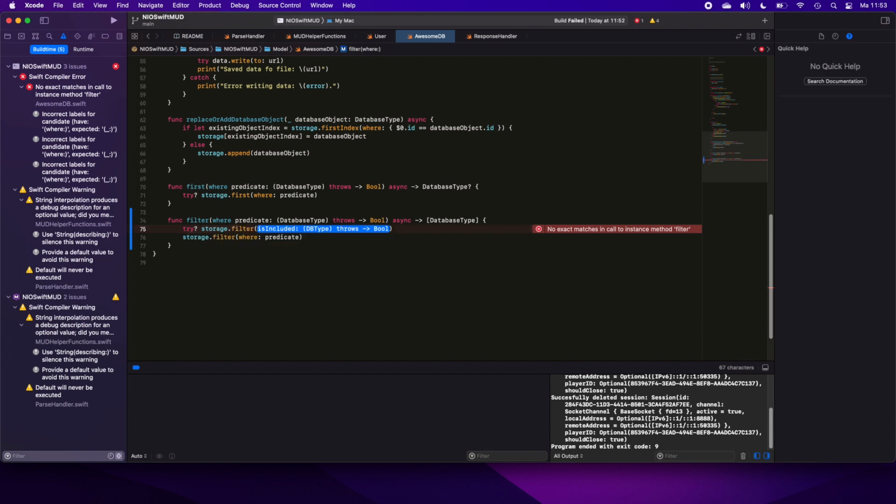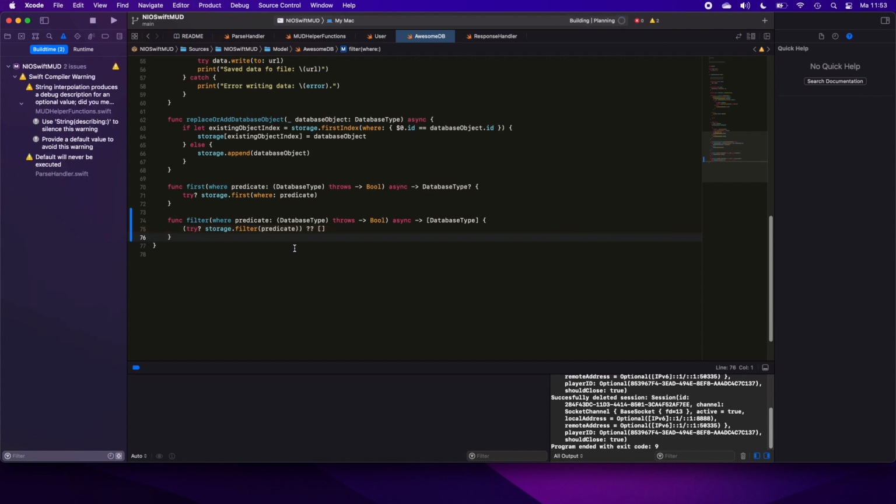So storage filter. This might help. Let's see if this is it.